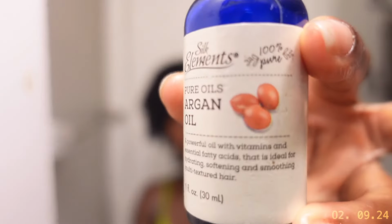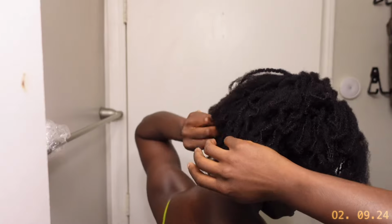With the argan oil, I put it on the ends of my hair. In one hand, I wet it with water and then I rub it together with the oil and just kind of scrunch my hair. I don't have a reason for doing it. I just, in my hand, it feels nicer with the water mix. That's why I do it.